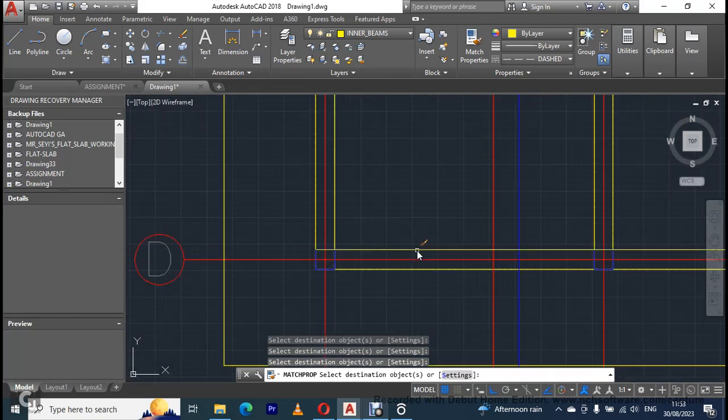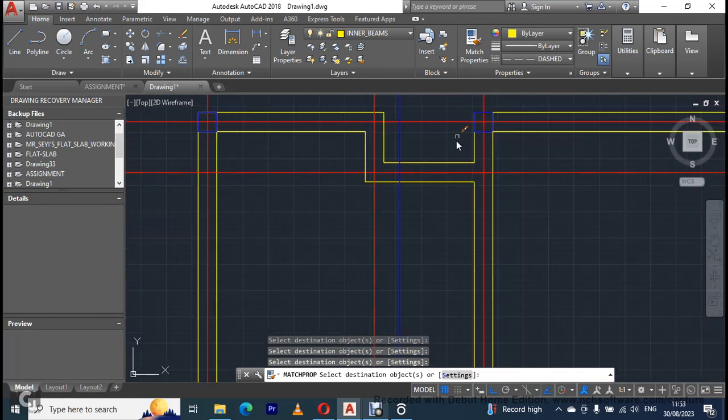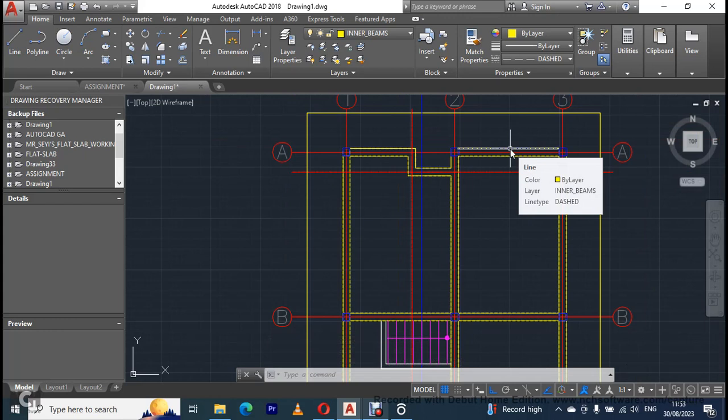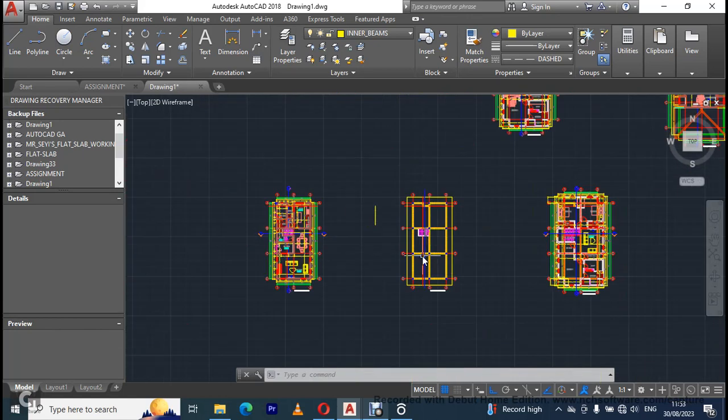All right, so what else needs to be matched? I think everything is okay, so I can hover on it to confirm. All right, so you can see the line color is yellow, the layer, inner beams, line type dashed. So confirm this, confirm this. Okay, so hopefully everything is fine.